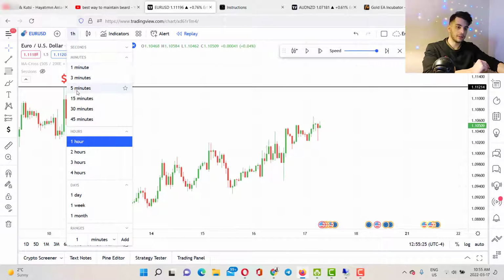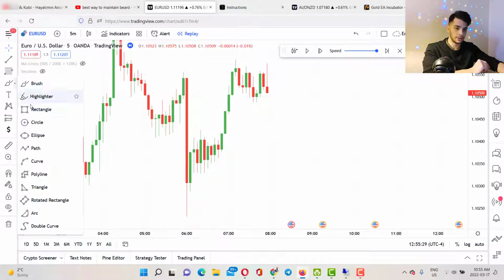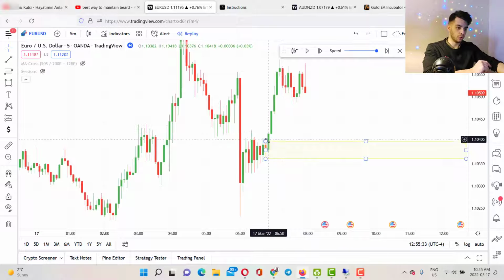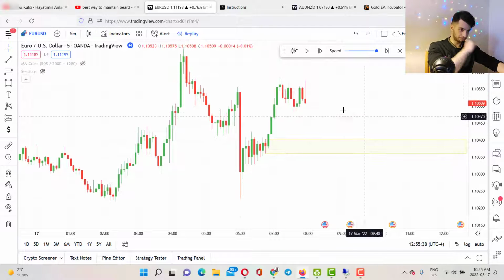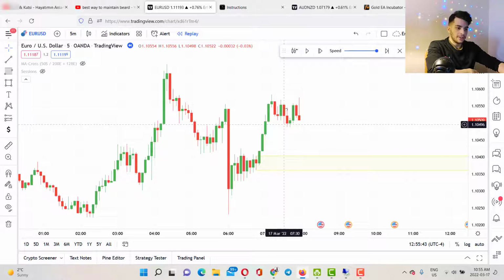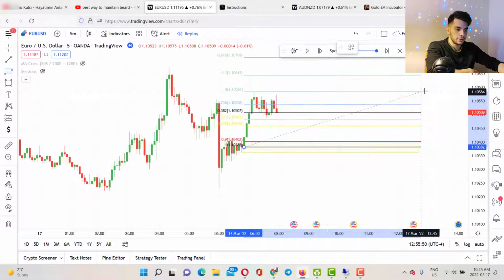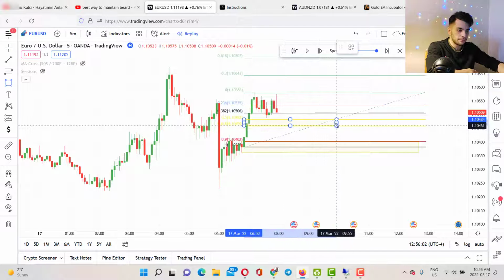But if I get back to the 5-minute time frame, you'll see that we have this high probability order block exactly right here. Since we are biased towards an uptrend, taking a long position, I was just waiting for this. One more thing I did was use my Fibonacci level, because we have a break of structure here. This is exactly where the correction started, from here all the way to here. So we have our golden zone right here too.